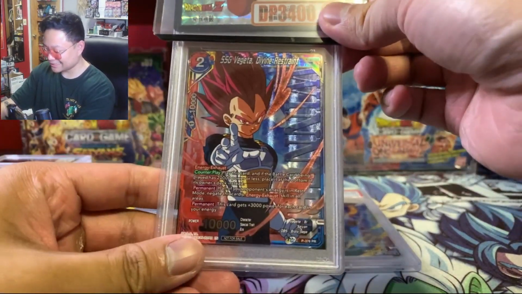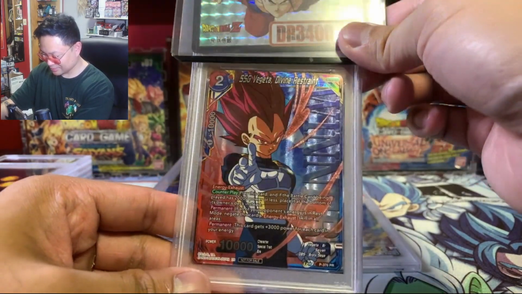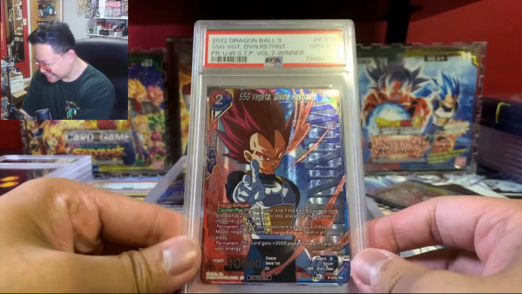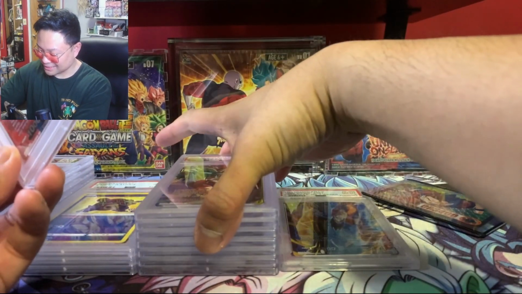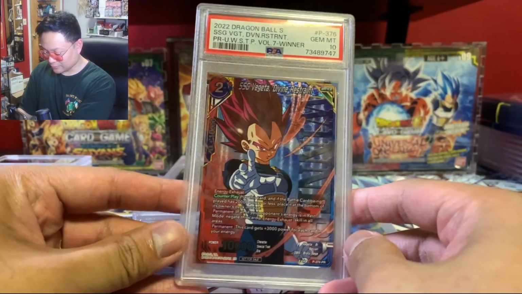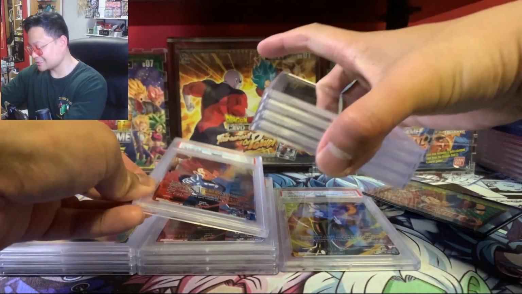Okay, please get a 10. Please. Please. Another one of the Vegeta cards. Yes! Yes! I'm genuinely so happy, guys, because I really want to keep one in the collection, and one to send to the eBay store so one of you guys could snag it.